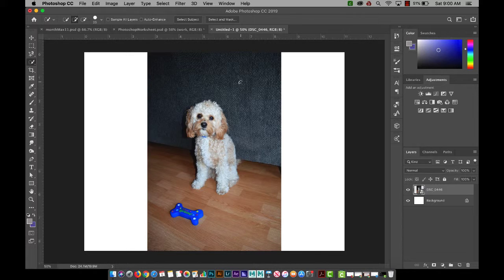So if I start here and click and drag, you can see that Photoshop is grabbing the pixels that are close in color to what I have selected. Now with any of these tools that we use, you want to look in this top toolbar up here because there are different options that you'll be able to pick with these. You can always add to your selection by holding Shift. This is with any of the tools. You can take away from your selection by hitting Alt or Option.